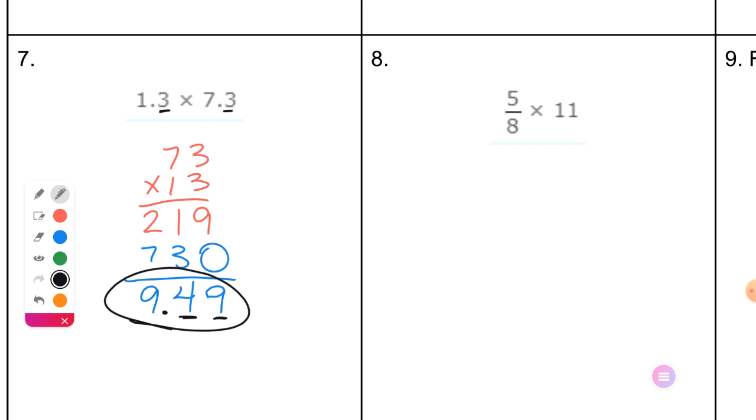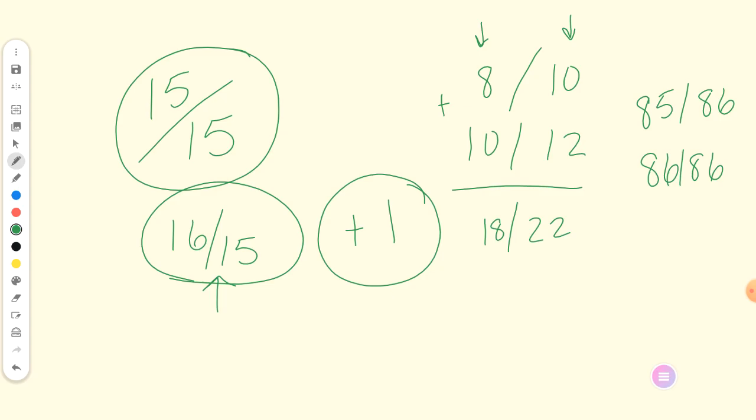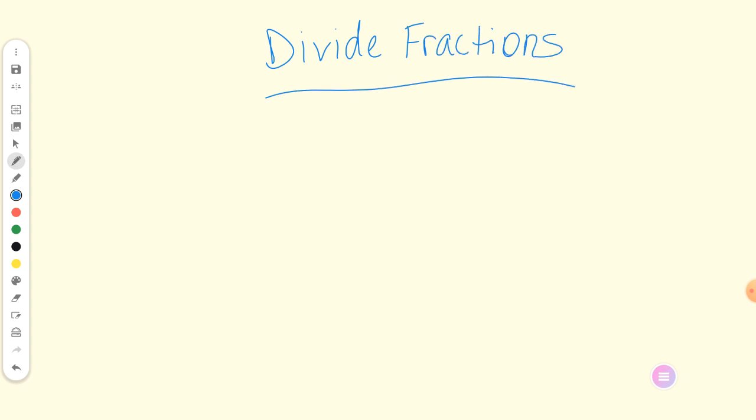No questions? Okay, so now on your piece of loose leaf, we're just going to jump right in because we're doing the same stuff today. So on your loose leaf for today, go ahead and just title it Divide Fractions. We're just going to do more of yesterday's stuff, but with non-unit fractions, so fractions that aren't unit fractions.